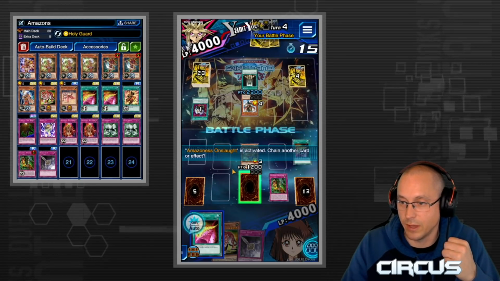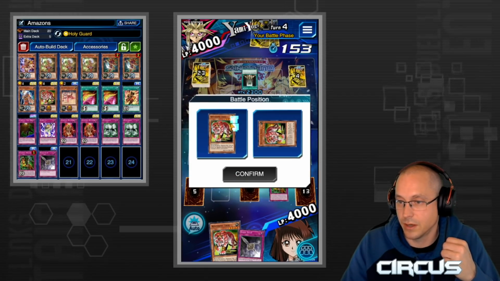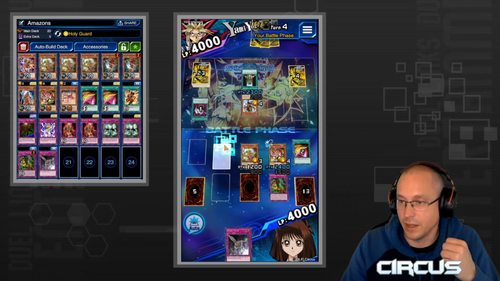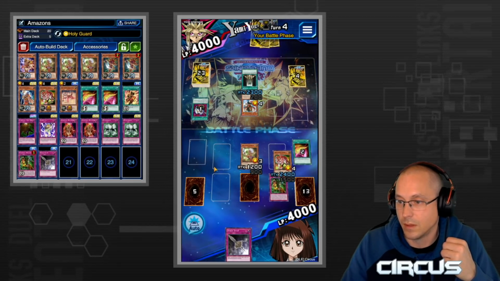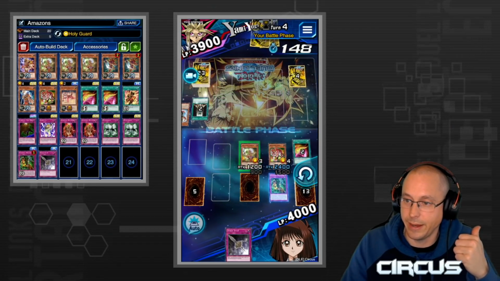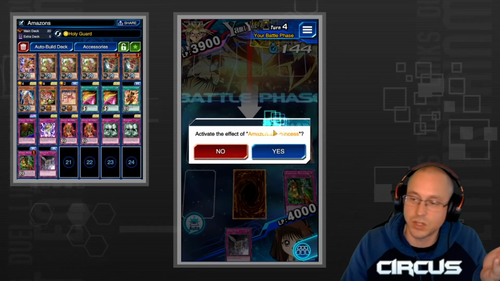Yes, we're going to use the effect to summon out the Amazoness Tiger. We're going to summon him out. He's going to get a big fat boost, and he's going to attack in. Bam. Use the effect. Get him out of here. Princess, no, because I don't want to send anything off. Well, we could send off the Shield Spear if we wanted.